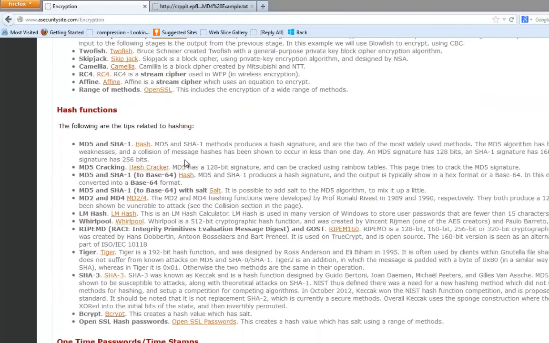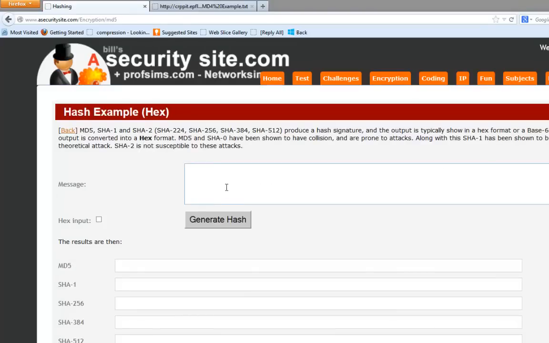Okay, so let's find MD5 and SHA-1. SHA-256 gives us a 256-bit signature. SHA-384 gives us 384 bits. SHA-512 gives us 512 bits.